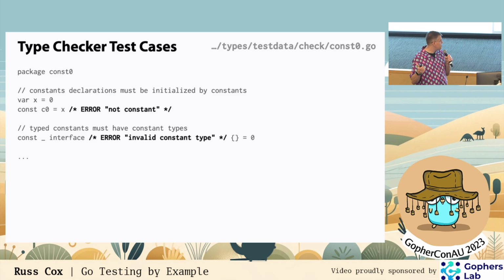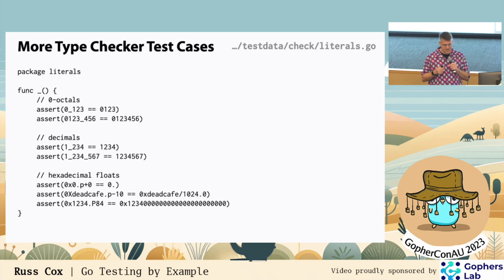So here's another example of an existing format that we annotated. This is a test for the Go type checker. It's a plain Go input file, but you can see we've added /error comments. And these comments are placed exactly where the errors should be reported. And so the test runs the type checker, and then it checks that it produces an error message with that message at exactly that location. And it also checks that it doesn't produce any other errors at other locations that we didn't mark.